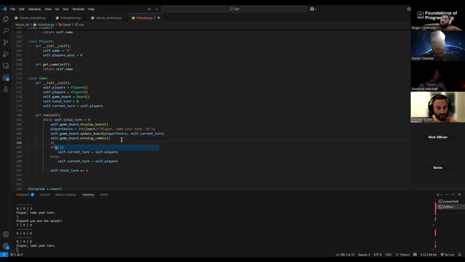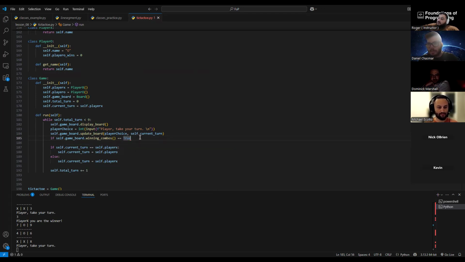We can say return. So you can say right here, you can put an if statement. Like if equals. Yeah, if that is equal to true, because whatever comes back from the return statement is going to be a Boolean.